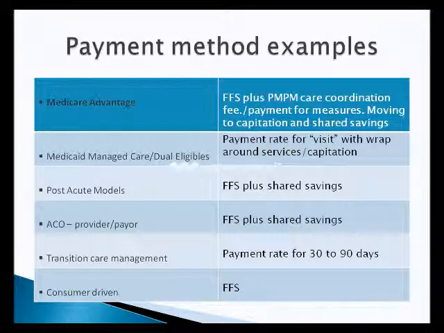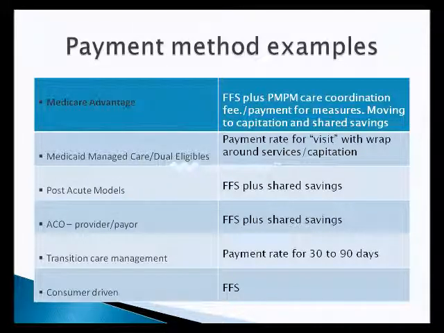Medicaid managed care duals. Some examples in the marketplace reported to us are payment rates for visits with wraparound services, capitation, so that how that visit is described, then beyond payment directly for that encounter. Again, there is additional payment provided for that unit of service for your wraparound services to take care of that beneficiary.